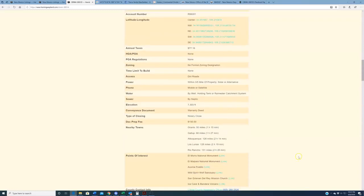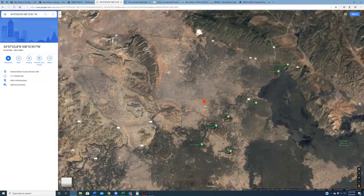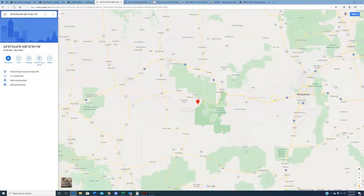All right, guys, with all that said, let's bring this up on a map, show you where this is. As with all of our listing pages, come here, click any one of the GPS coordinates, and up on Google Maps, it shall appear. Let's pull back first, talk about where this is in Planet New Mexico, and then we'll get into specifics. Let's go to map view because I can't see anything the other way. All right. So Albuquerque is over here in the north central part of the state. This property is located roughly, let's right click and measure distance, about 90 miles west of Albuquerque over here in Cibola County.